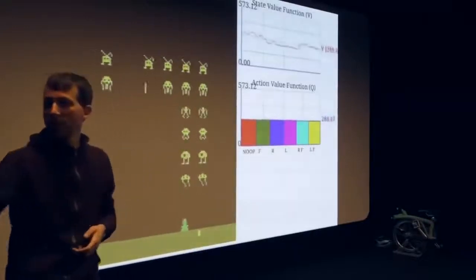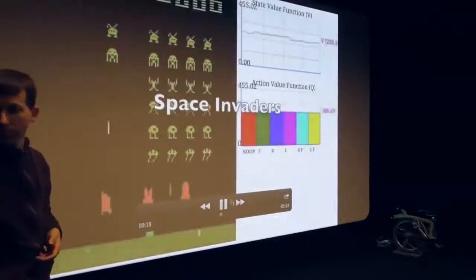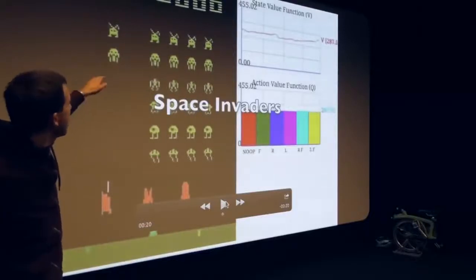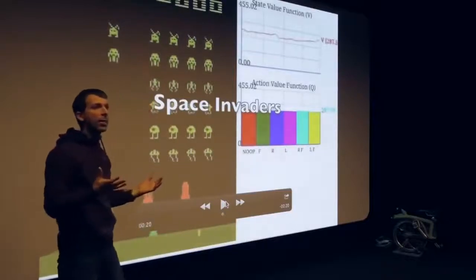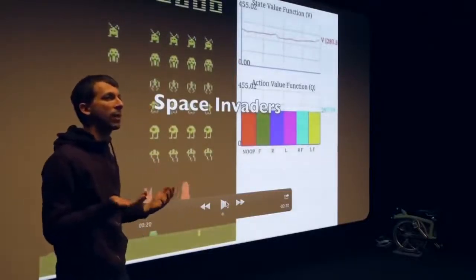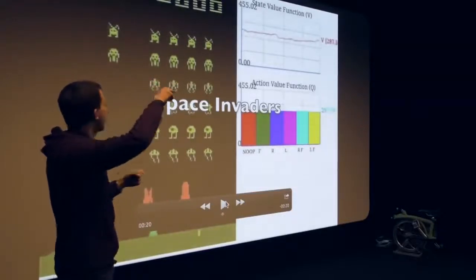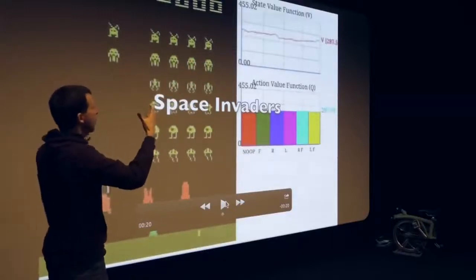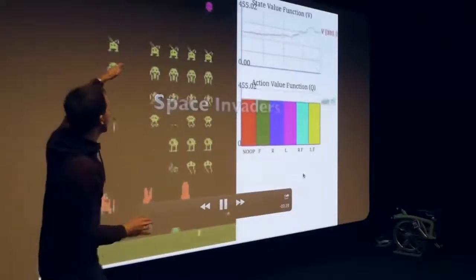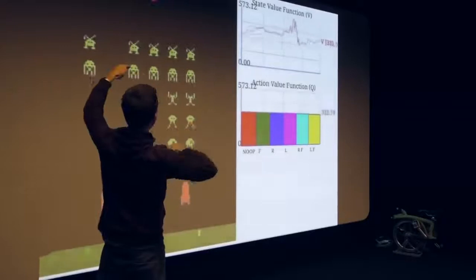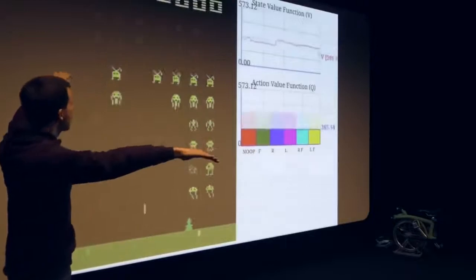Now for Space Invaders, let me just back up again. What we see is a big spike when the mothership starts coming along the top. The agent realizes that the mothership might mean a big spike in possible reward. If it actually shoots that mothership, it should expect to get a very large positive reward. So when that appears in its state, its prediction of future reward should go up. And that's what we see: the mothership comes up, the value function starts to climb, it misses the opportunity to get it, and the value function goes back down again.